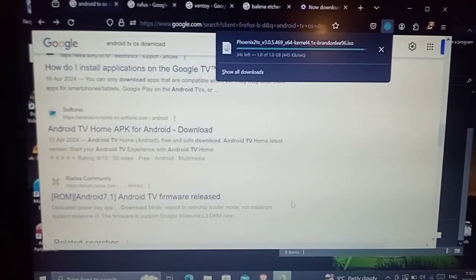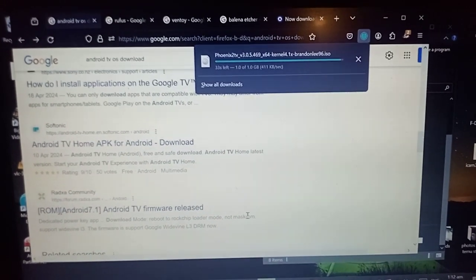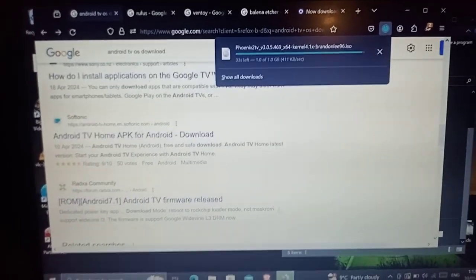Let's do a quick video here. So this is how to set up an Android TV box on your laptop.